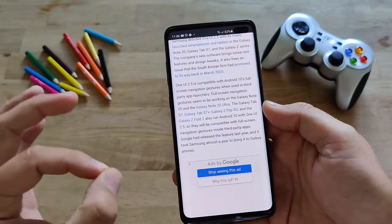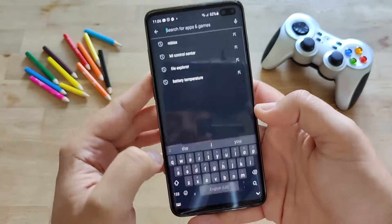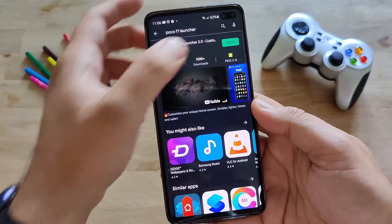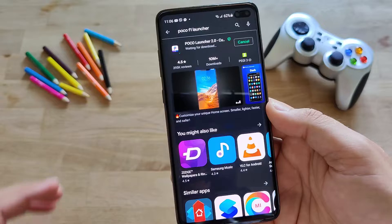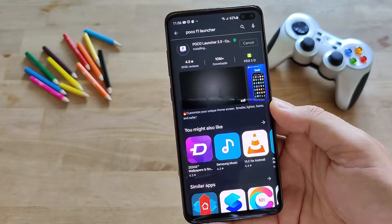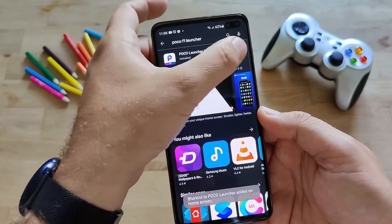But now, this should work. So I'm going directly to the Play Store and I'm just going to download the Poco launcher. There's a person that wanted me to do so — so hi, Peter, if you're watching this video, that's for you. Downloading Poco launcher. This might be a little bit weird, you know, installing the Poco launcher on my Samsung S10 Plus device, but I just want to see if this will really work.